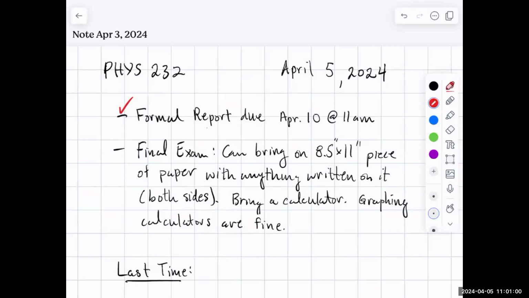Okay, the other thing I wanted to mention is that for the final exam, you can prepare your own formula sheet. It's just a 8.5 by 11, like letter size piece of paper. And then you could write whatever you want on it, both sides. If you want to waste time by printing it in like some micro printing on some typo and you want to do all that, go ahead, I don't care. You can spend your time how you want. Okay, but that formula sheet you can bring, and then you can bring a calculator. Graphing calculators are fine. Okay, good. Any questions about that stuff?